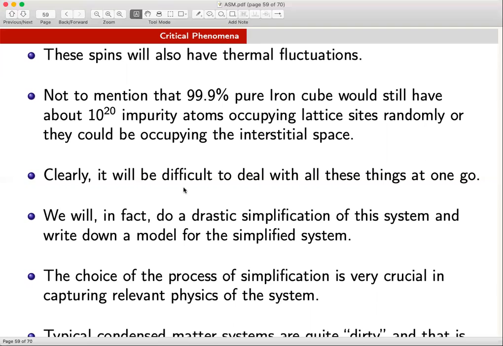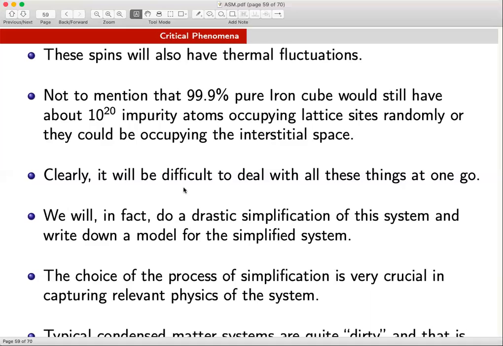These kinds of impurities could also contribute to certain aspects, because they generate certain modifications in the periodic potential. Because they are not iron atoms, they would have different magnetic properties and different Coulomb properties, and therefore the local potential could be different, and some of the freely moving electrons may get trapped, and you can have a localized state because of the impurity. It can produce all kinds of such effects, and that makes the system much more complicated.